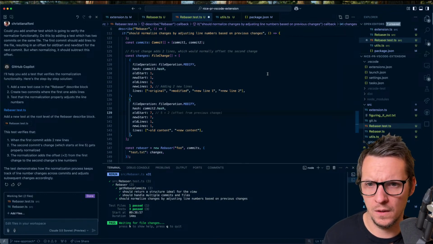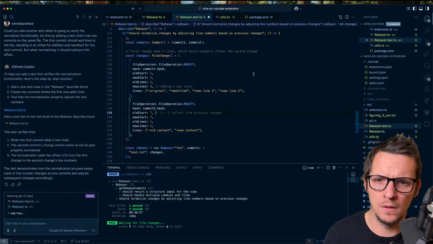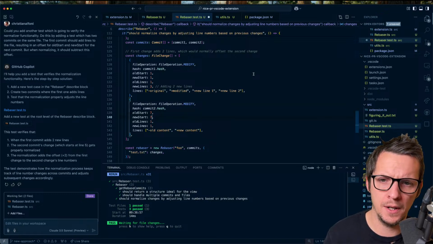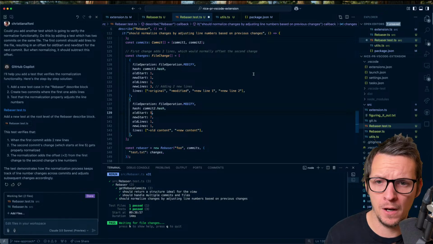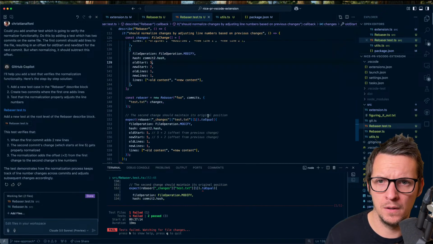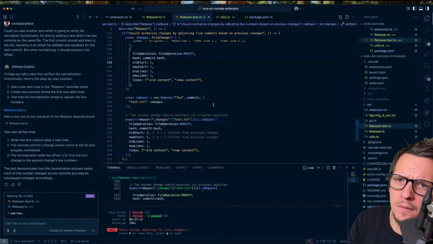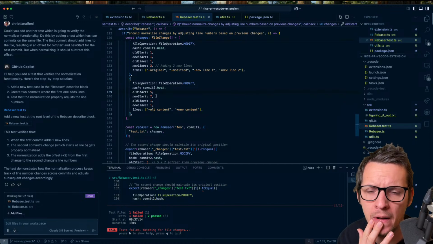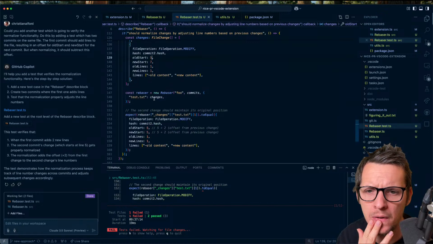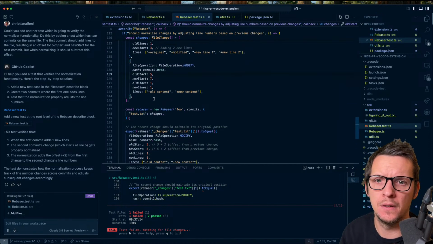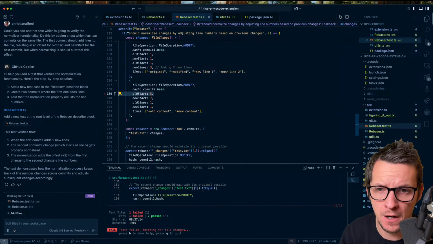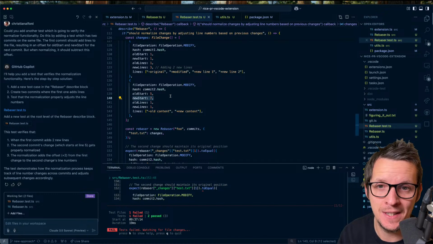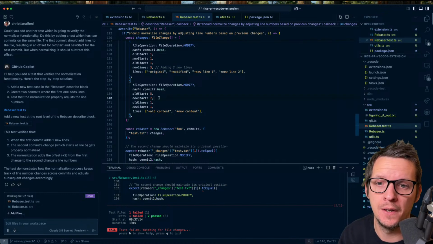So old start here should be 5. Oh, this is interesting. Yeah, this is a different thing. Oh, this is very interesting. Because the old start here is 5, but the new start is 7 because of these two added lines.